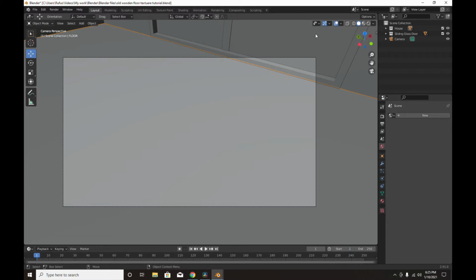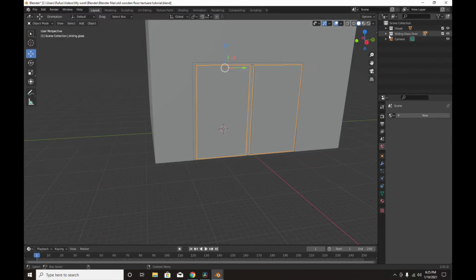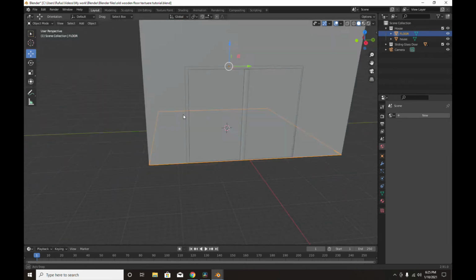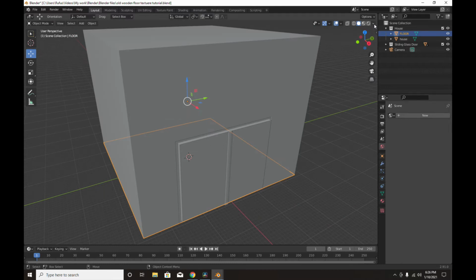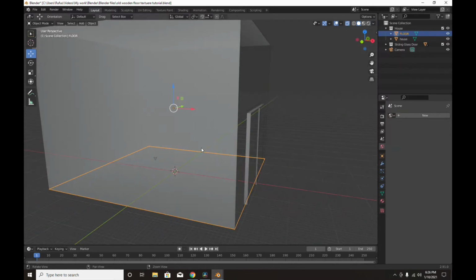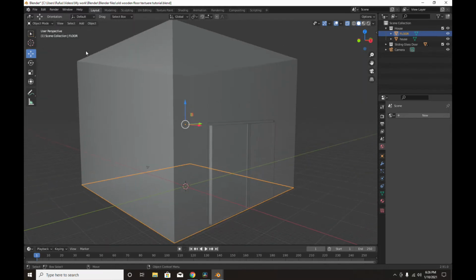So I've already set up my camera and a certain building or house. Basically what I made was the floor, as you can see in here. And if you want to know how to see through the object while designing, you go down here on this down arrow on the top right corner where my mouse is, shading, and you click on X-ray. Once you click on X-ray, you can actually see through any object you design, in case you didn't know.